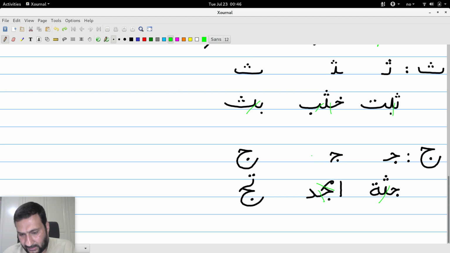That is beautification. It could have been like this as well. So it's up to you, and you will find different ways of writing. And here Jim is of course here. Taj, ta and Jim.